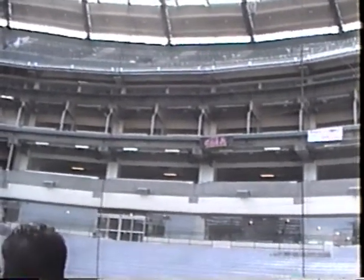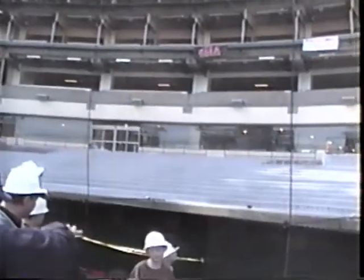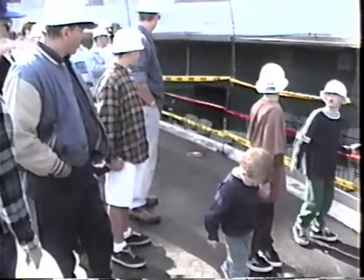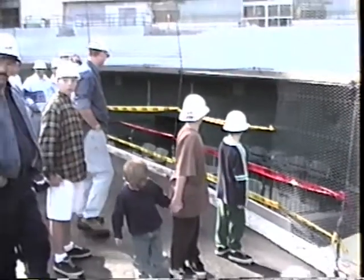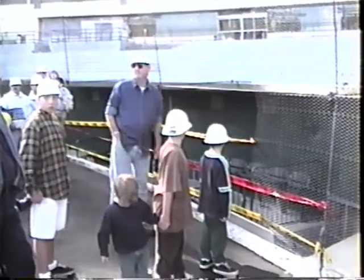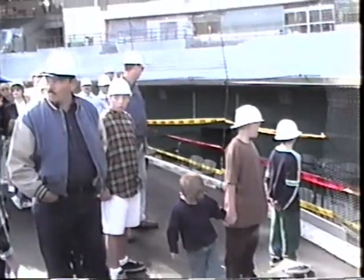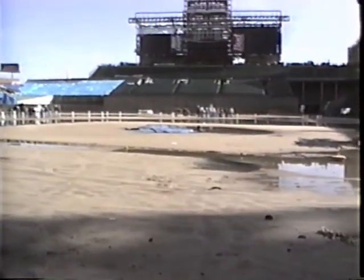For the suites, I want to just mention to you real quick while we're here, is the dugout suites. These two rows of six seats right down there are the seats that you get, and the perspective that you get watching the game. You're actually closer to home plate than the pitcher is to home plate. You're right on top of the action. You can really have a good feel of what's going on, see the way the ball spins, and a lot of the interaction between the players during the game. The warm-up circle is right here, so you're real close and get a great view of the game. So let's head down. We'll go to the Angels dugout.